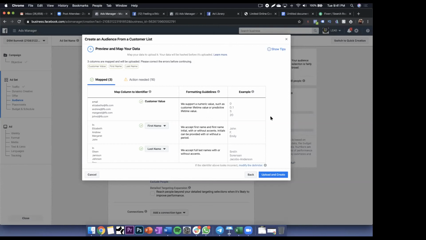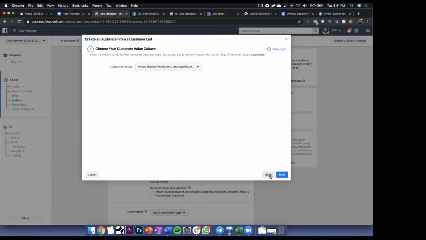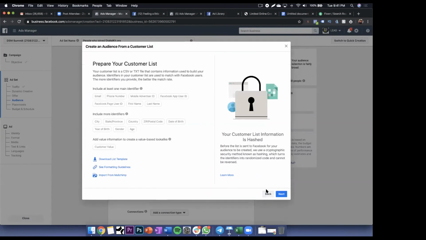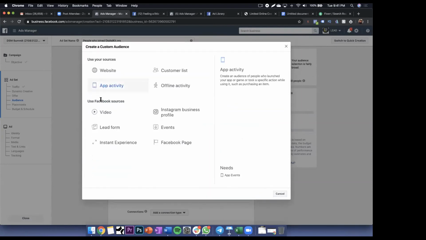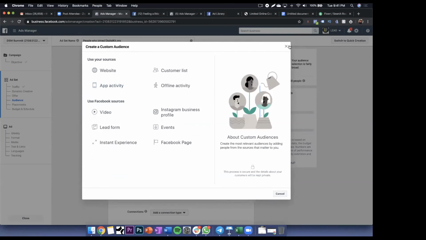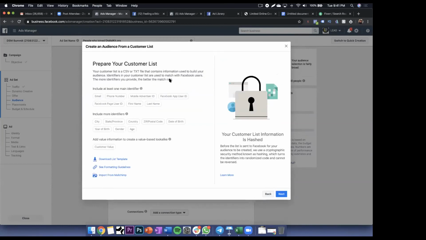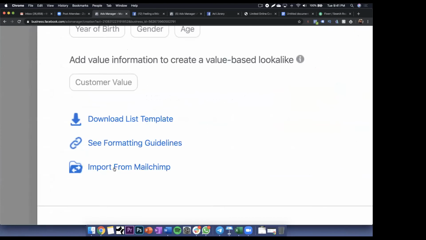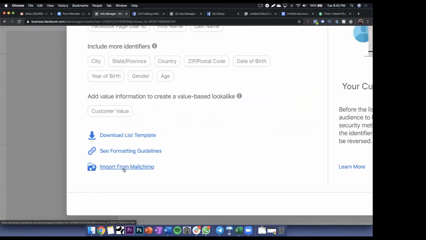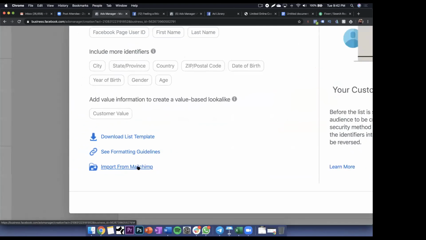Now, I'm not going to do this, but I want to show you something really simple that maybe you have missed out in the past few steps. If you look in here, let me just go back one more. Okay, back here, when I click on customers list, what do you see here? Are you thankful right now that you actually started collecting audience lists on MailChimp? We have MailChimp right here on Facebook. So what we can do is click on import from MailChimp.